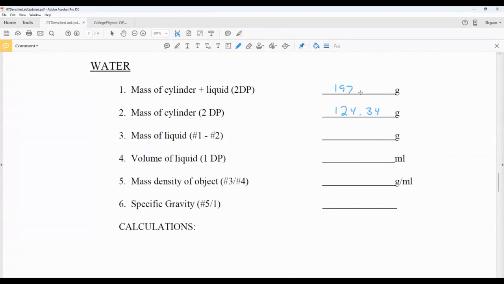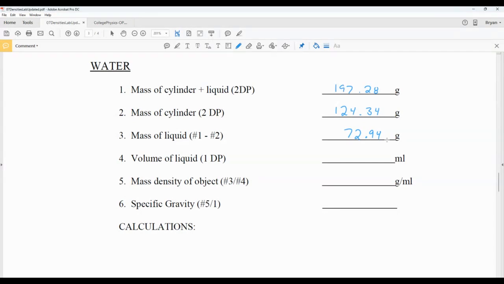And then when I filled that full of water, I got 197.28 grams. We can't find the mass of the water directly because if we tried to pour it on the triple beam balance, then obviously it would spill everywhere and make a mess. So what we have to do is find the mass of a cylinder when it's clean, dry, and empty, then fill it with water and use that to find the difference. That's why the order may seem a little weird, but it was designed so that you could subtract these right in line and get an answer. So the mass of the water that we're looking at would be 72.94 grams.